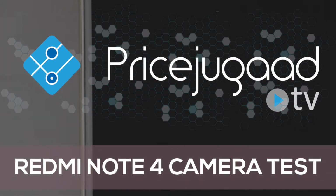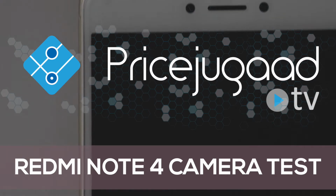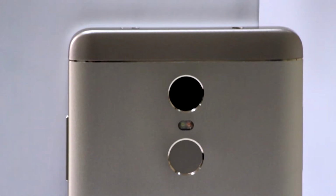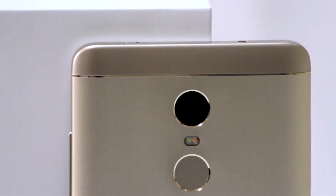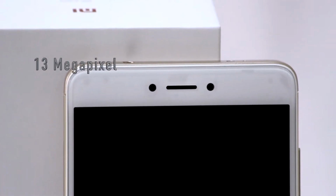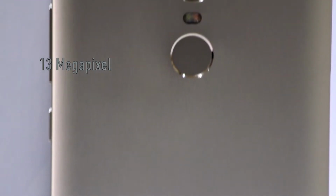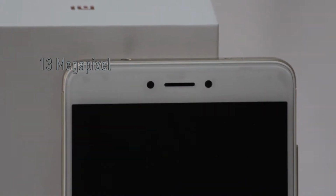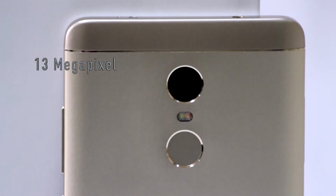With complete hands-on with the camera of this phone, we have come to a conclusion that it's not only a game of megapixels. Redmi Note 4's camera impresses well in bright lit conditions and clicks outstanding shots even when the light is not adequate. This time, Xiaomi has offered a 13 megapixel sensor in Redmi Note 4, which offers world-class premium picture quality than its predecessor despite having more pixels.